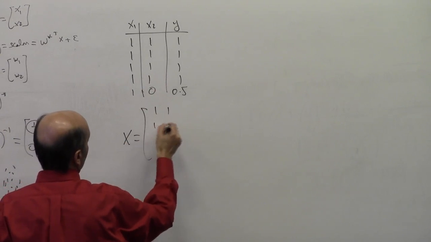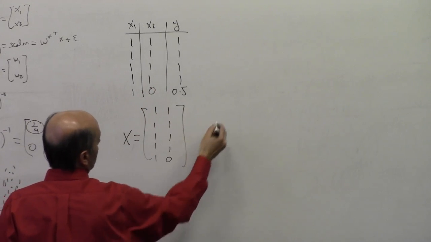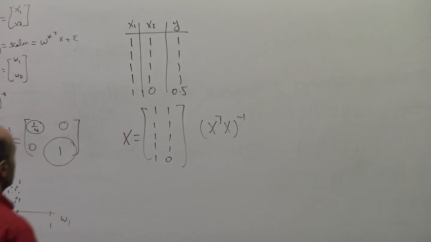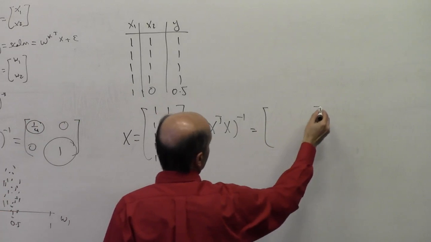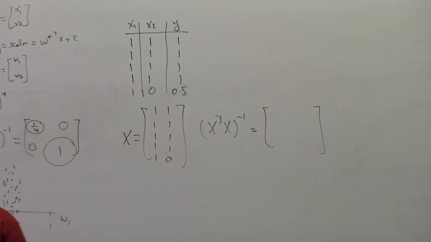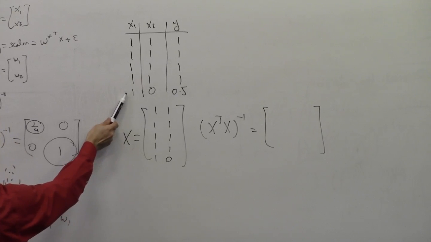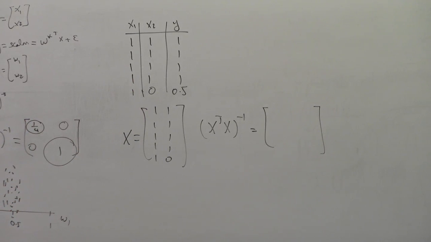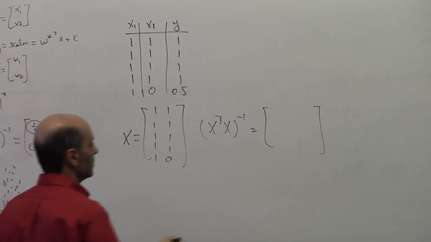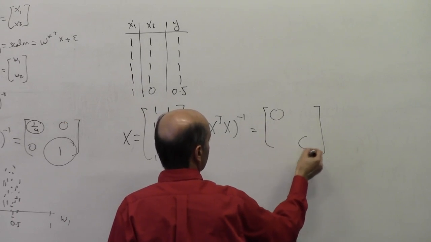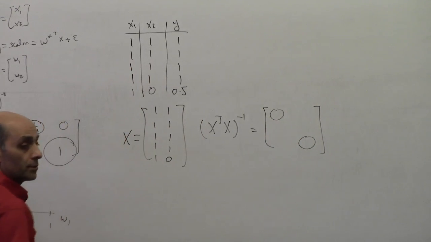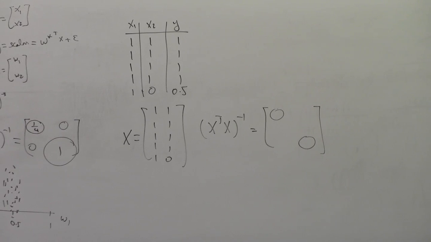is just this, 1, 1, 1, 1, 1, 1, 1, 1, 1, 0. And then x transpose x inverse is going to be another matrix. Let's see if you can guess what's going to be inside of it. First of all, you have a whole lot of cases where x1 is available to you, and almost as many cases where x2 is available to you. So you're basically going to have about the same amount of certainty about the variances of x1 and x2, which means that these two are going to be about the same. And then you have this other condition where whenever x1 was on, x2 was on as well. So they covaried together.